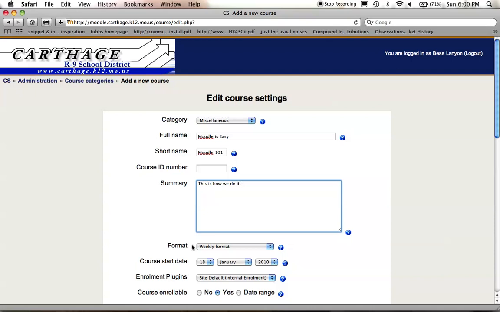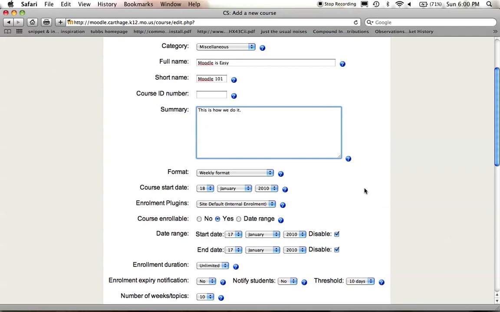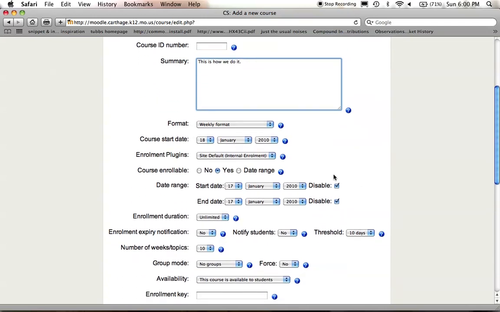I can fill in some basic information here. The format determines what it's going to look like on the screen. There are two basic formats that I use regularly: topics format and weekly format.